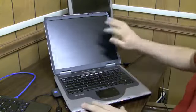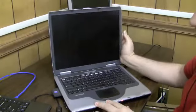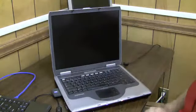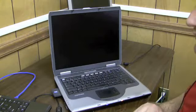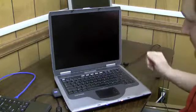Okay, so we're going to be doing a screen repair on this Compaq Presario 2100. Now, why does it even need a screen repair? Well, here's what happens when you turn it on. You can see the blue light gets power, but there's nothing on the screen.